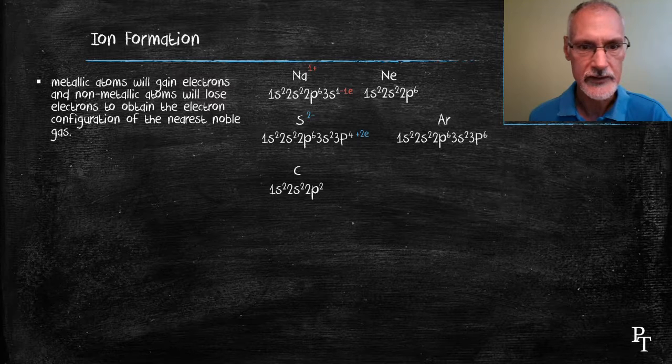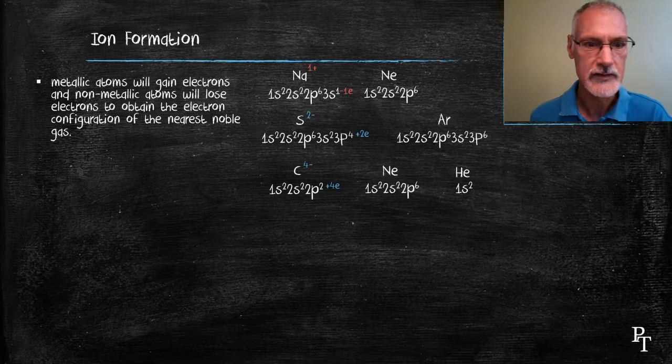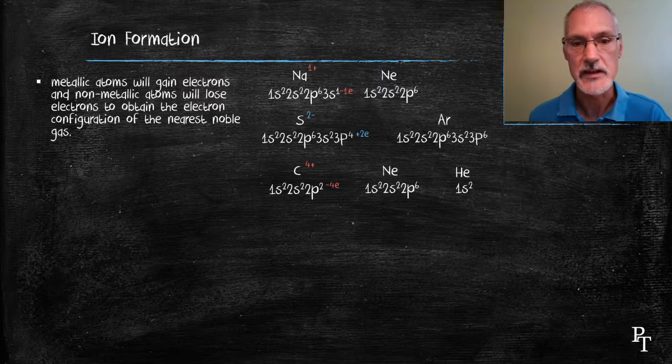Carbon, which sort of lies in the center of the table, has 2 options. It could either attain the configuration of neon or that of helium with equal ease. By gaining 4 electrons and developing a 4 negative charge, it resembles neon, or by losing 4 electrons and gaining a 4 plus charge, it will then resemble helium.